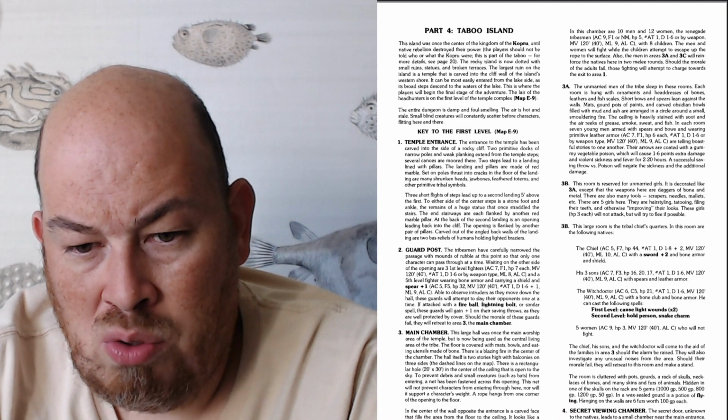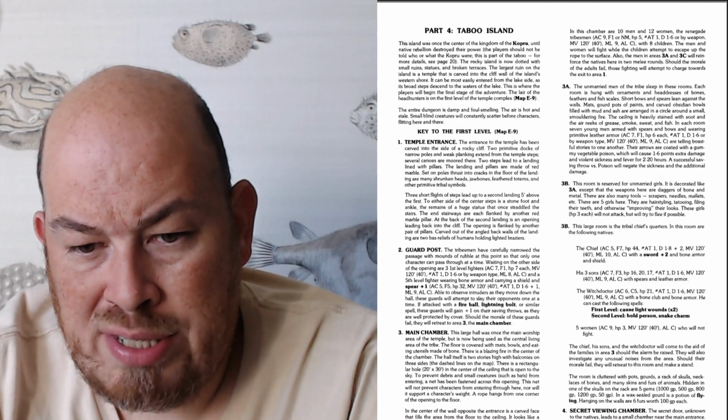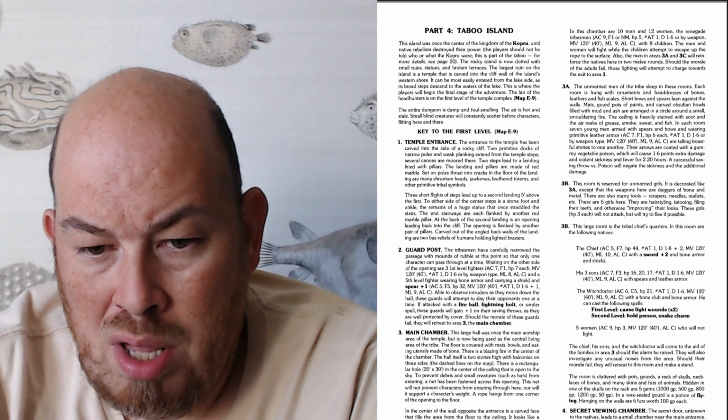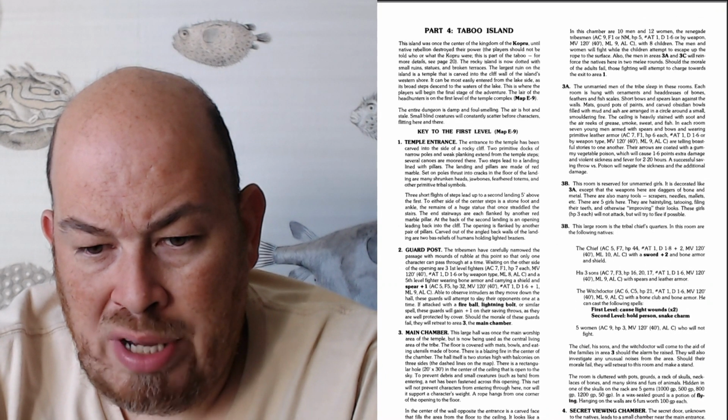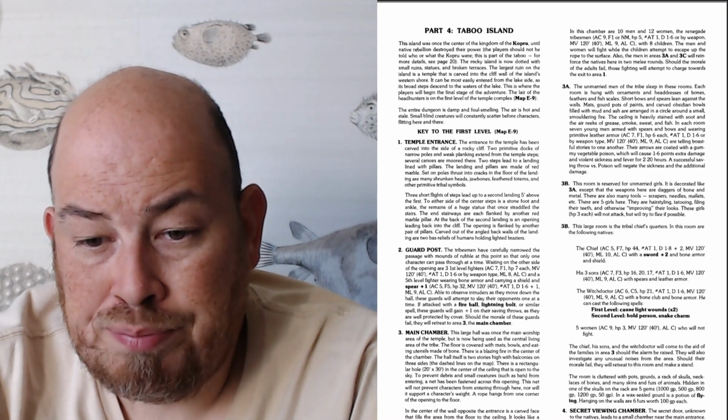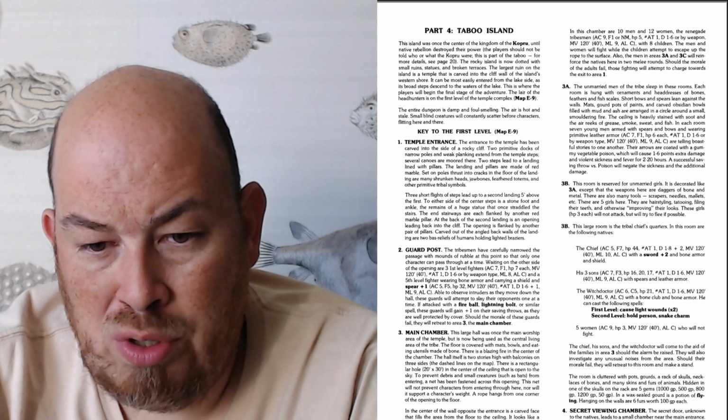There is a rectangular hole in the center of the ceiling that is open to the sky to prevent debris and small creatures such as bats from entering. A net has been fastened across this opening. This net will not prevent characters from entering through here, nor will it support a character's weight. A rope hangs from one corner of the opening.